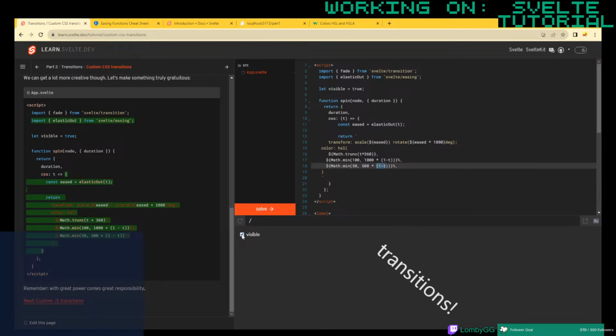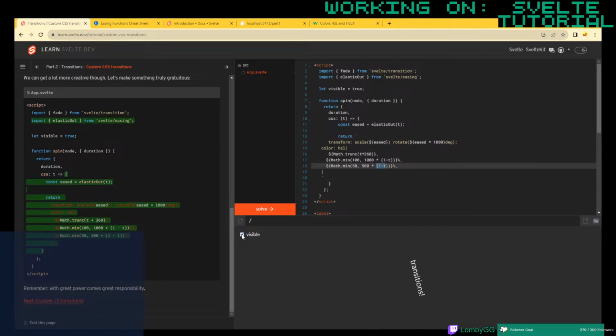Almost. Why is the hue not changing at all though? We got something wrong in the setup, right? Of the color. We got the spin right.